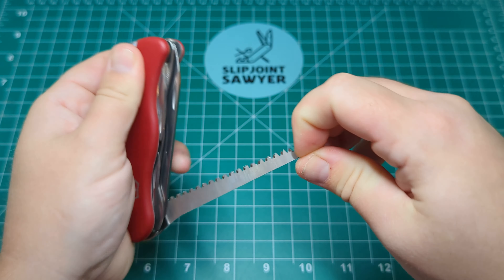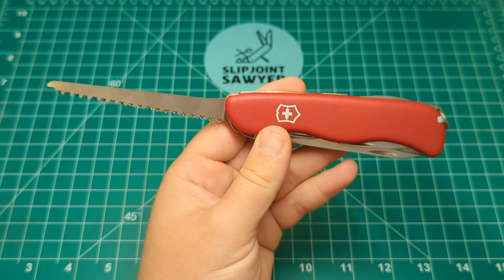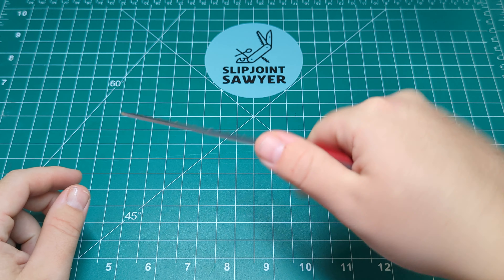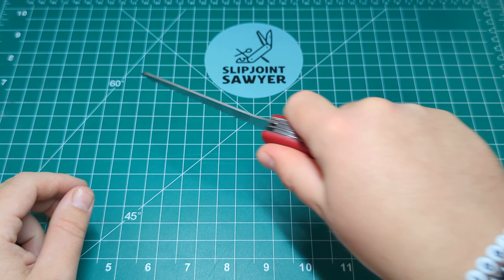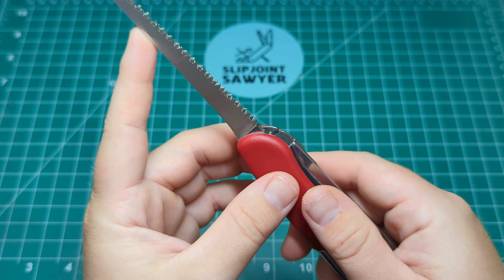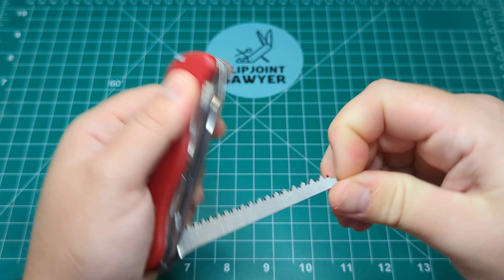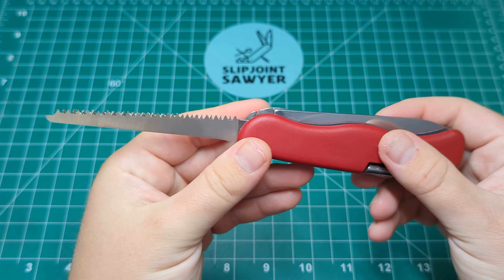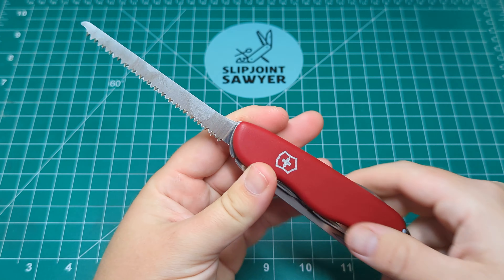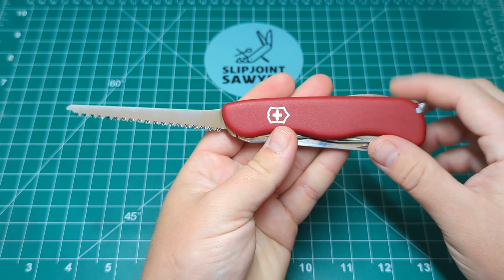We also have a very nice sized saw blade on the back here. You can see it has that sort of almost upswept shape, and I wasn't really sure why they did that, but when I went to try it out it's really comfortable — you can put your thumb down this little ramp, or do the pinch grip and saw away. It's a really great tool and you can see how sharp the blades are. The only thing I'd nitpick is why the main blade locks but the saw blade doesn't. With a saw this long doing back-and-forth wood cutting, you wouldn't want it to close on you if it jams. But it's a strong enough spring that it should be safe enough to use.